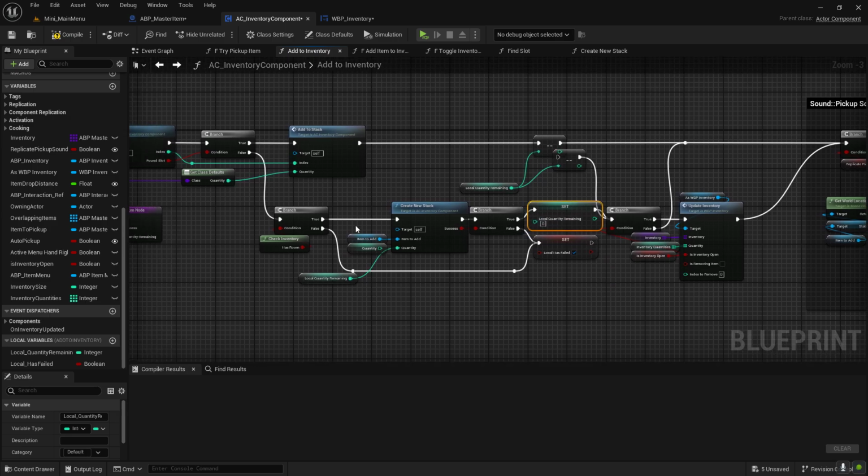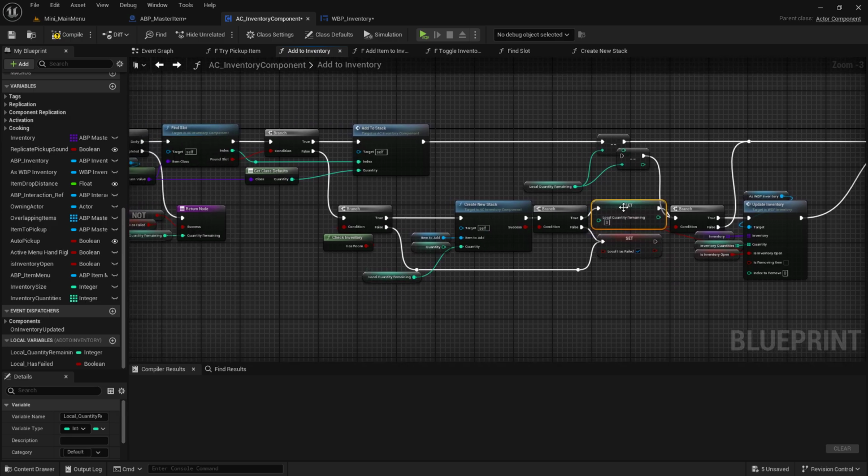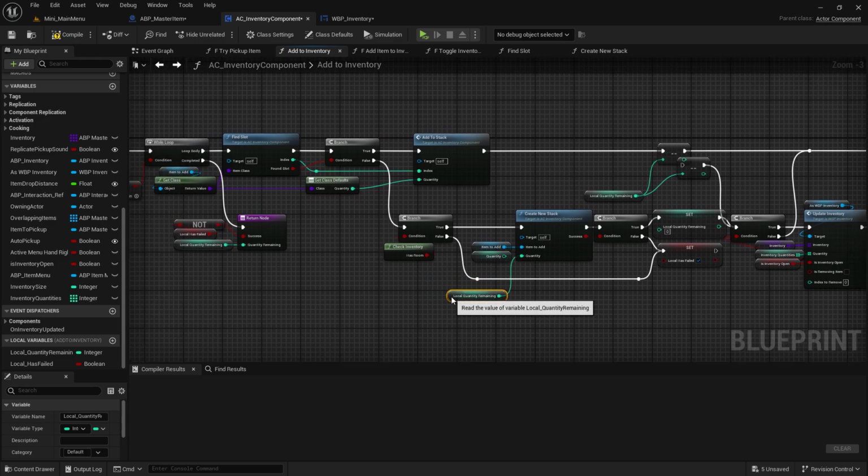So this will be it. The reason we're doing this is instead of just subtracting one and doing this a bunch, we're just going to do it once, and we're going to add a new stack.